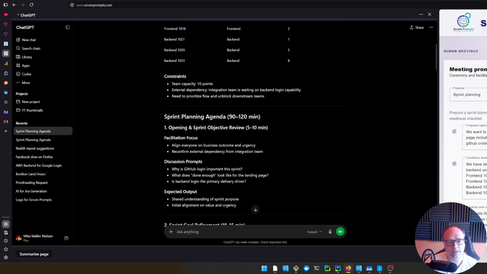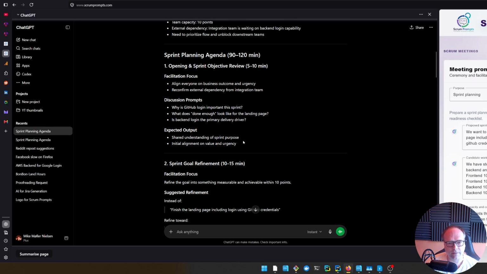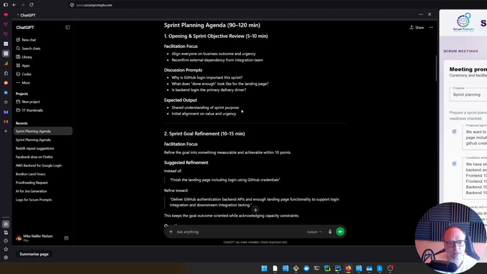External dependencies, so it's formulated much more official and much better. You also have the sprint agenda right here, and in the agenda there's also a time frame for how long we should use. And of course, when we're done, we should not try to overdo it. Then we have the focus, the discussion prompts.